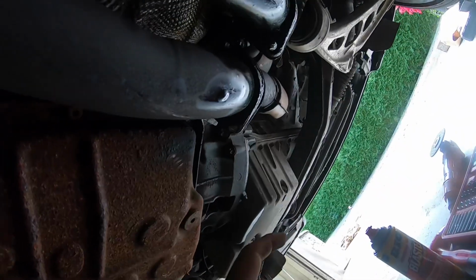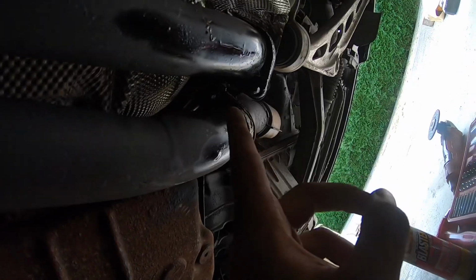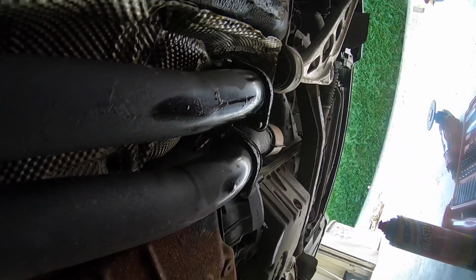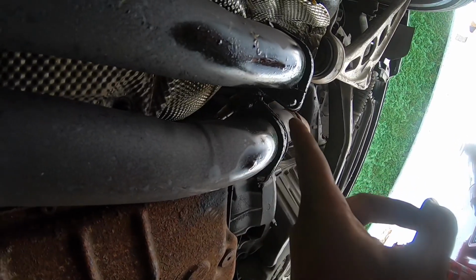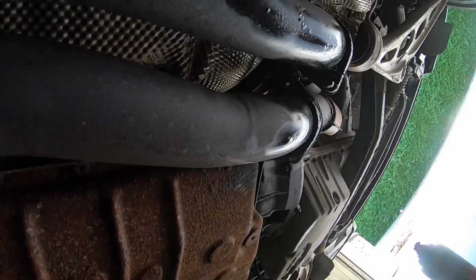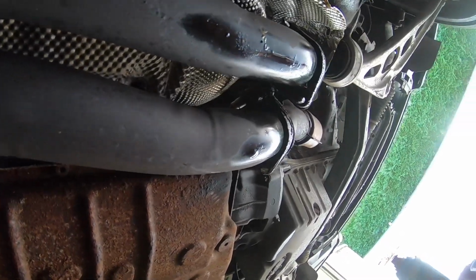So this one I had to cut off, and these 2 look like they're off enough to just take off. But this one, it looks like I'm gonna have to either cut or do something with that. But it's really rusty, so I should be able to do something like breaking it off. But I just sprayed it with PB Blaster.